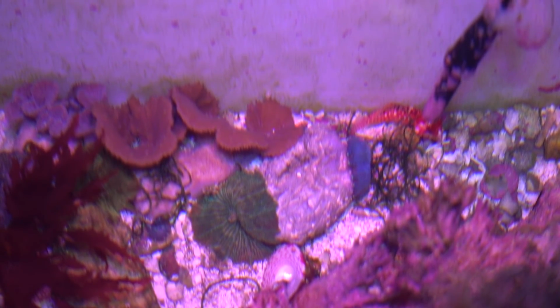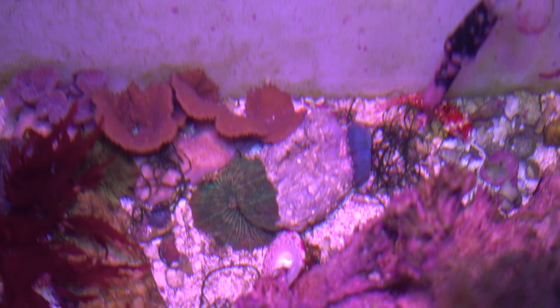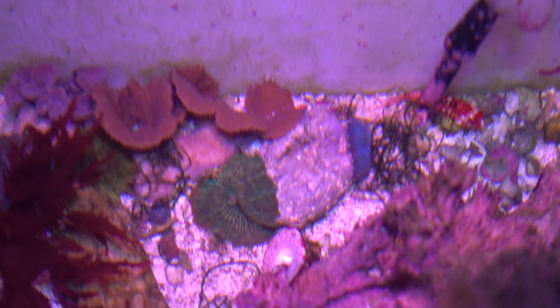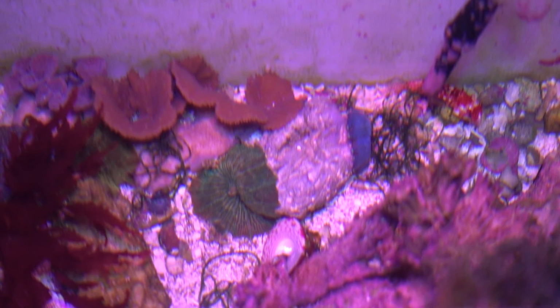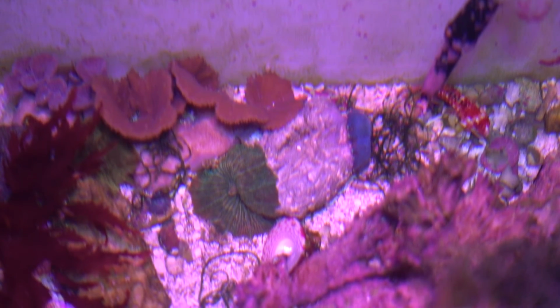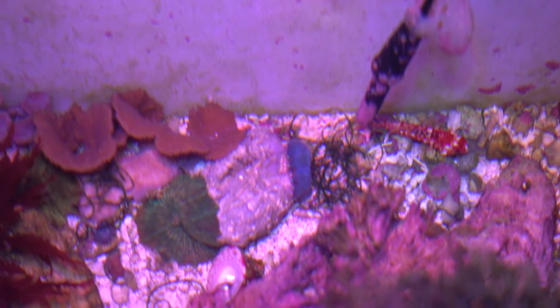So, the major concern I have with dragonets or scooters in general is, do they eat frozen food? Normally, you need a really mature tank with lots of pods running around so they can pick at them all day, which is fine because my tank is approaching the 1 year mark, and I have a really healthy copepod and amphipod population going on in the sump, in the refugium to be specific. But it would be good if I can feed some frozen food as a supplement as well.